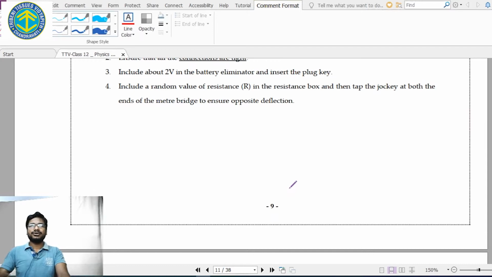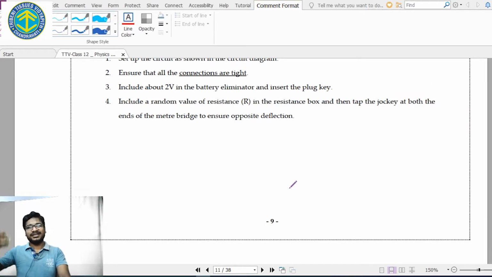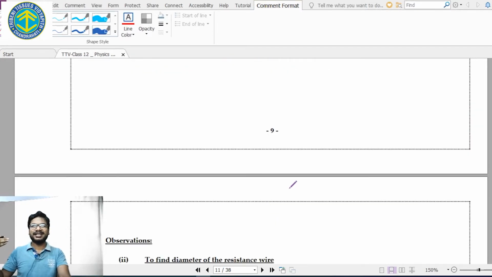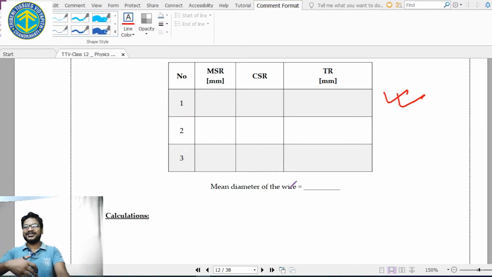The procedure I will not discuss because we are going to do this experiment practically. So let us jump back to the practical lab, and we'll do the experiment, and then we'll return and do the calculation part. Now I hope the theory portion is clear to you for this practical. Now what you have to do is arrange the circuit and do the things practically. Now as it's lockdown, you cannot go anywhere, so I'll do the practical right away.